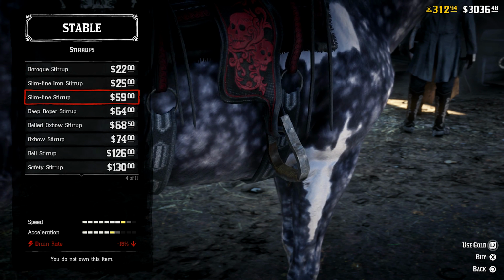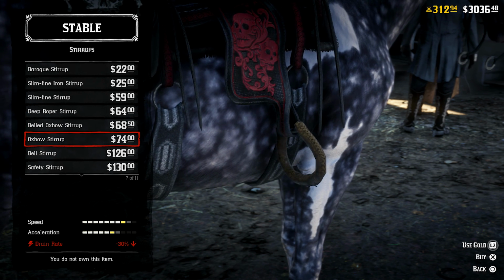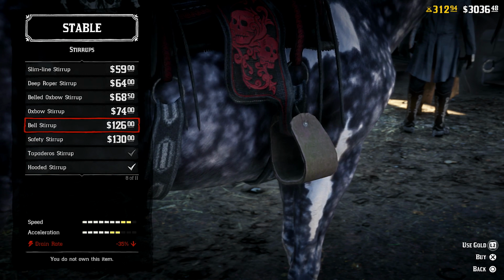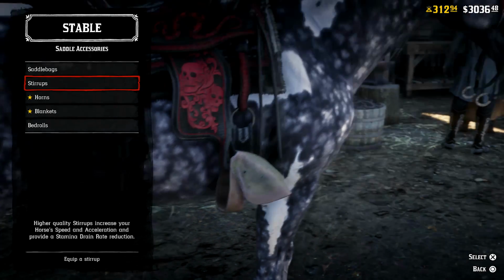I would get the slimline stirrup, and then I wouldn't upgrade it again until I can get the bell stirrup. And then once I got the bell stirrup, I would not upgrade it again until you got the hooded stirrup. That way you're saving money. Don't waste your money upgrading your stirrups every single time. It's going to be a waste of money. I don't recommend doing it.